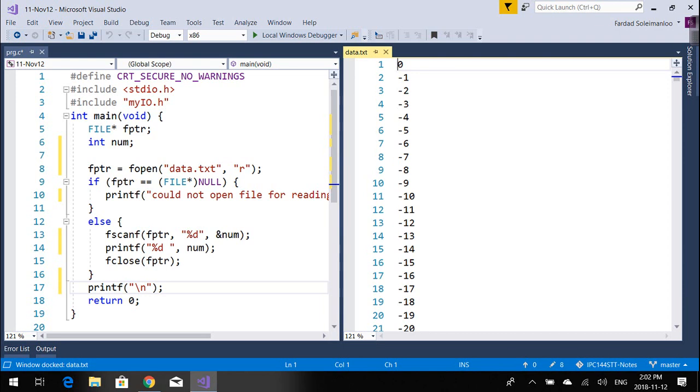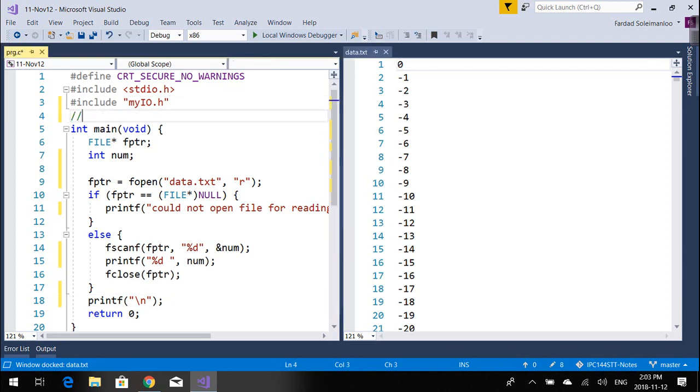Zero or not zero? So scanf with %d %c %lf, and then I have &a, &b, &c. This scanf, if successful, is going to return 3, because it read 3 things. If it reads the first one and the second one and fails in reading the double, then it's going to return a 2. If it only reads the first one successfully and not the second one, it returns 1. If it fails to read the first one, then it returns 0.